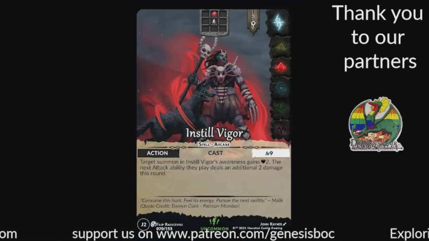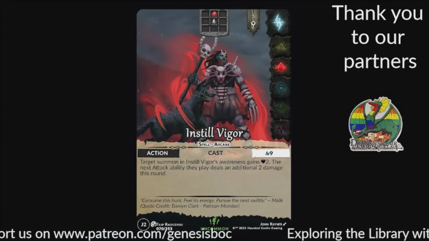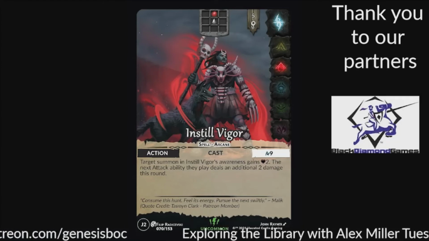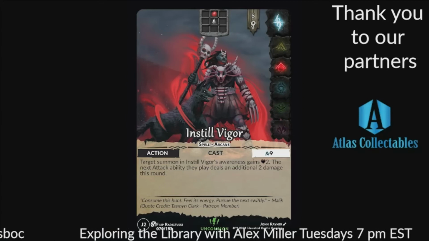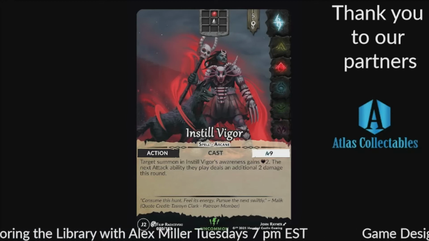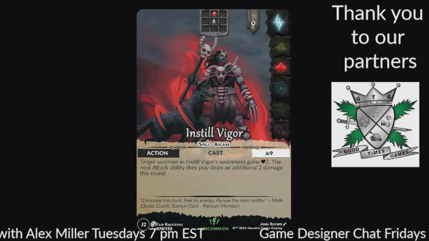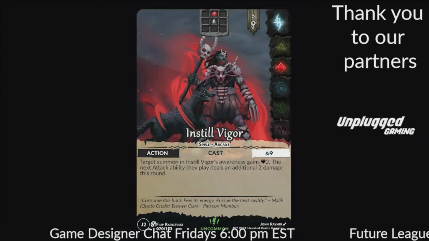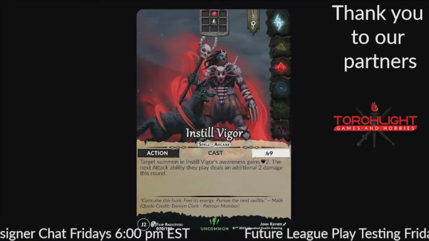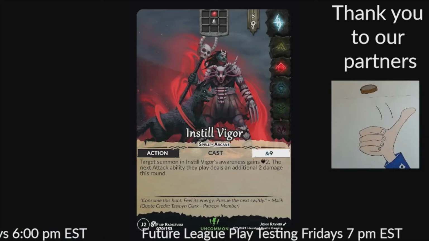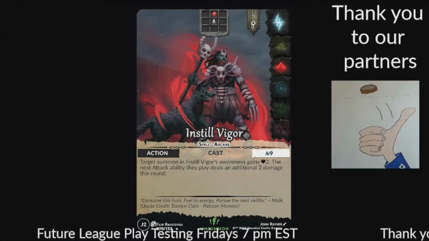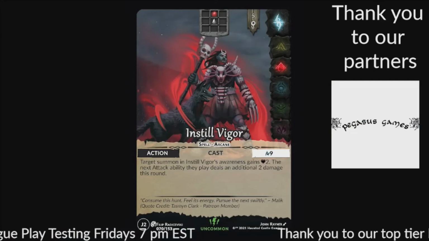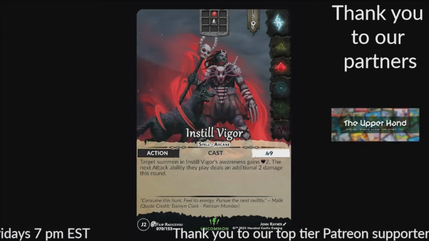The only thing is you need to make sure that your summon's going to be able to land that blow, or is going to be able to attack. I think the best play here is Instill Vigor with something like Giant Scorpion, who rarely ever misses and has the opportunity to cross a vast amount of the board and deal damage. I don't see a lot of downside to using Instill Vigor. I think it's a very powerful card, and I think it should be played in a lot more decks.